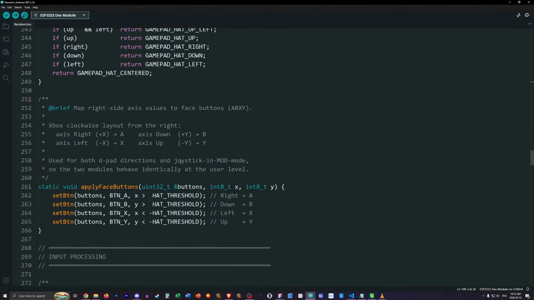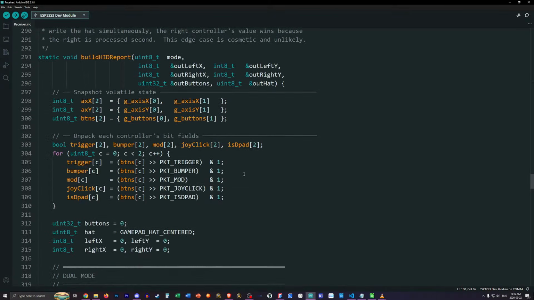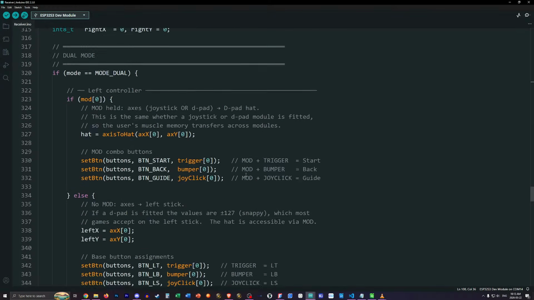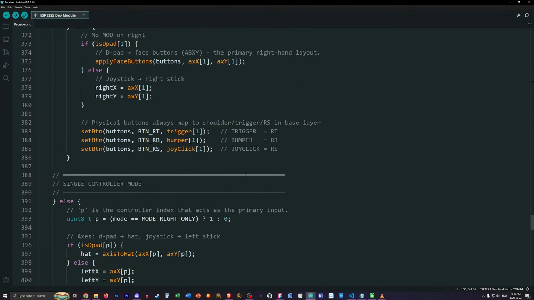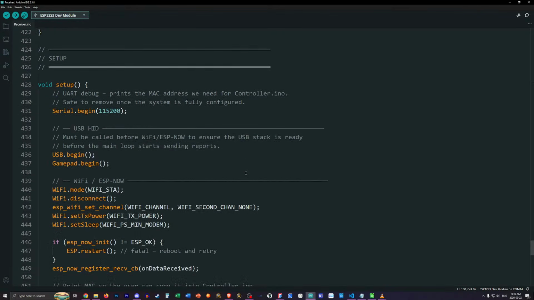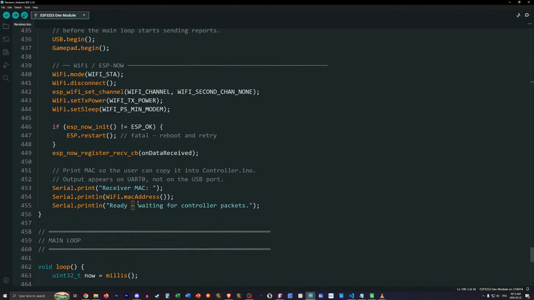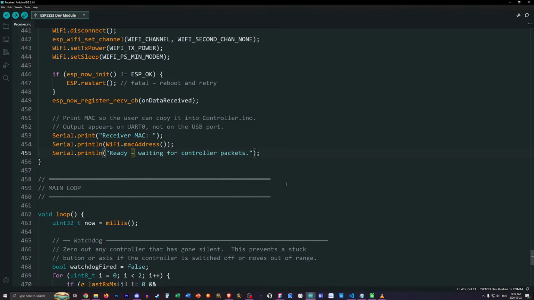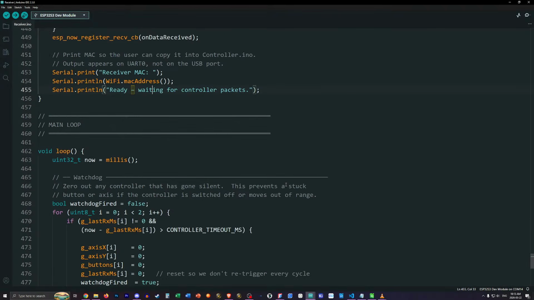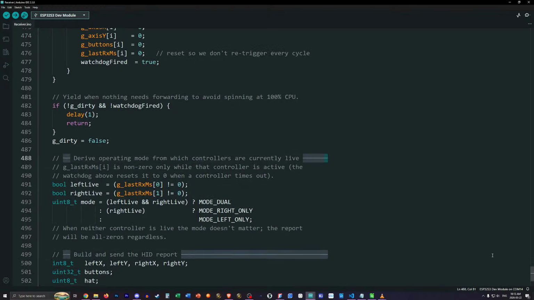Where does the MAC address go? Why is this highlighted? Where do you put the MAC address?